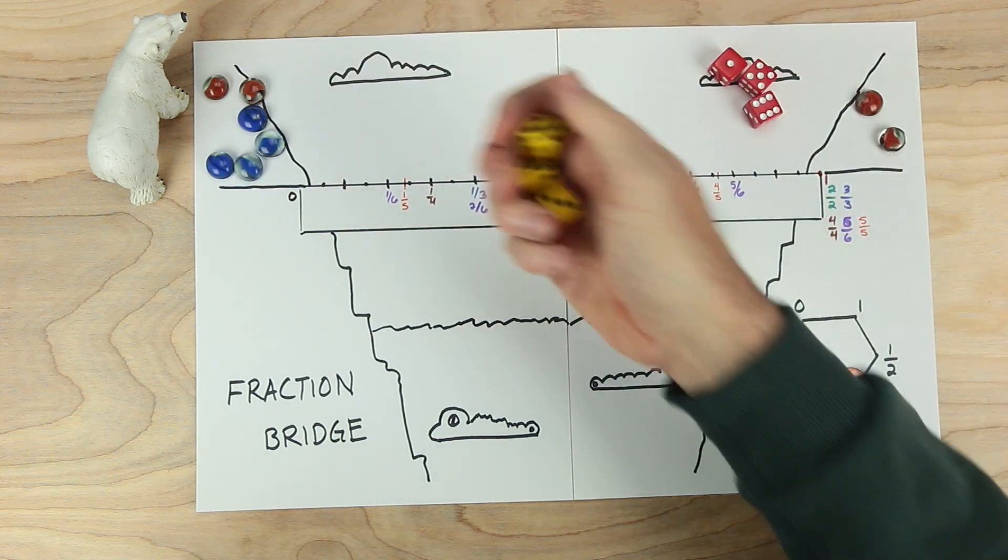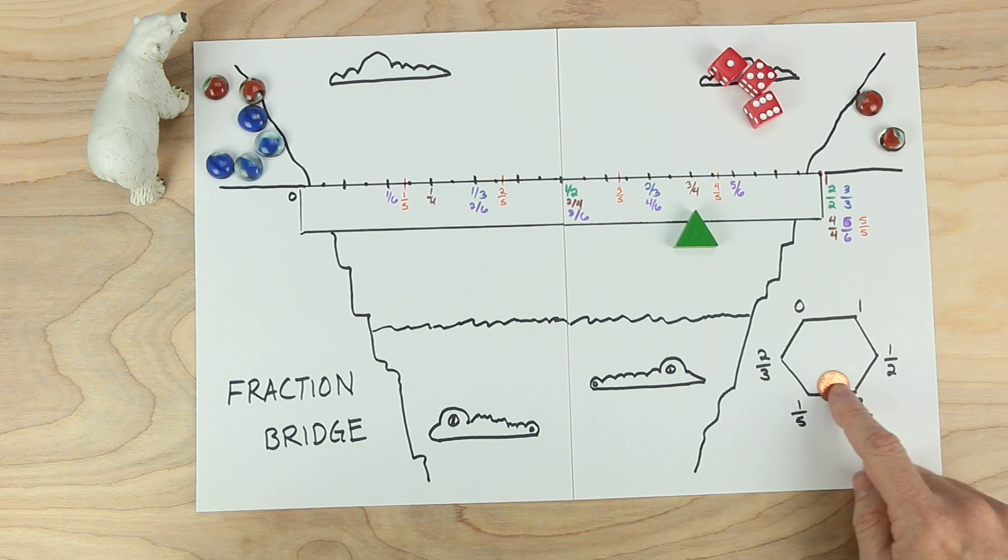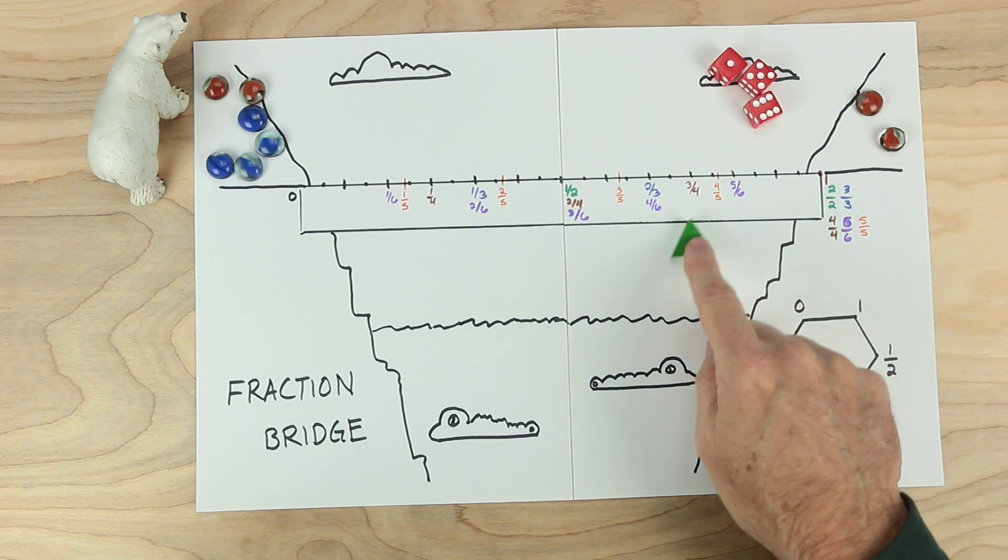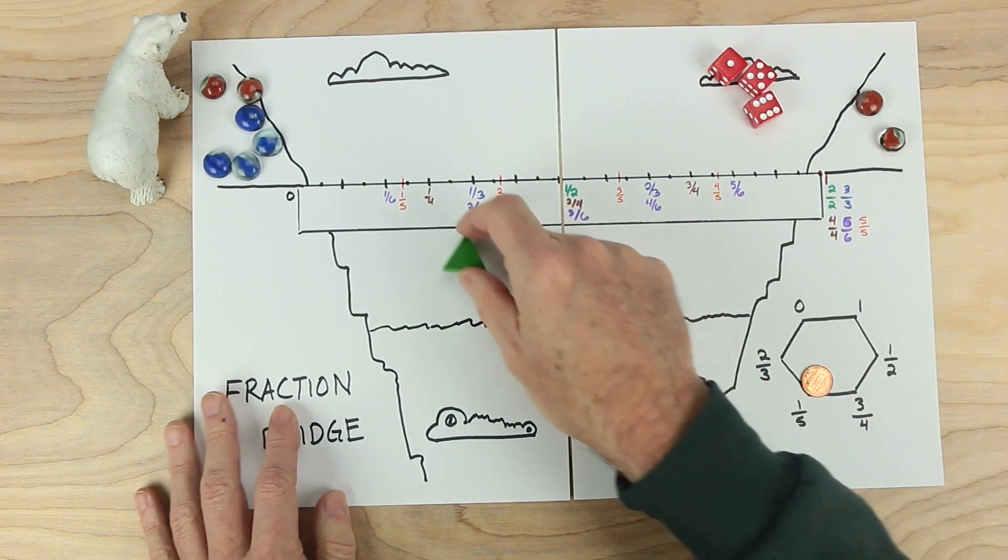Let's play another round. This time, blue will go first. And we're trying to get as close as possible to one fifth. We're going to one fifth. So let's move the marker to one fifth. And one fifth is right here.